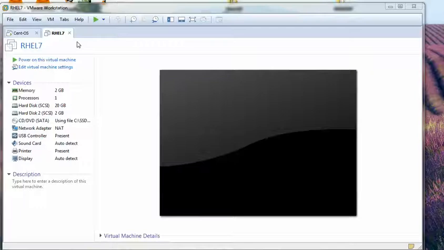So the difference between both of these is that in case you are installing Linux in dual booting manner, then you can start any one of the operating systems. Like if you turn on your system, it will ask you which operating system you want to start, whether you want to start Windows or you want to start Linux.